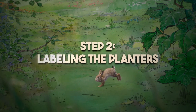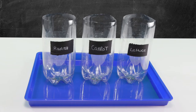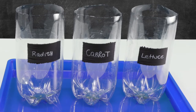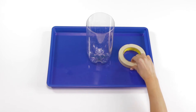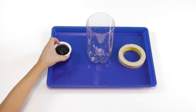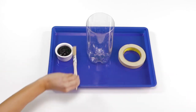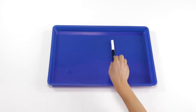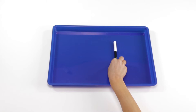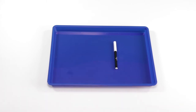That should do it. Now we're going to make labels for each planter so that we can keep track of what we're growing. We don't want to mix up our carrots and our radishes, do we? Here's what you'll need: a roll of masking or painter's tape, some chalk paint, which you can get at your local art store, and a paintbrush. Later, you will need a piece of chalk or a chalk marker.